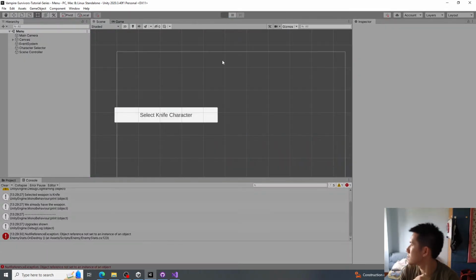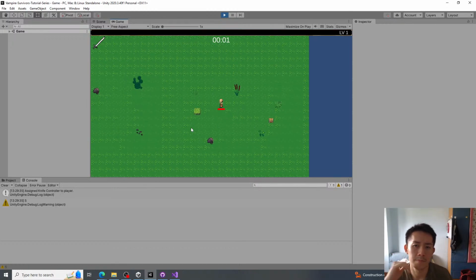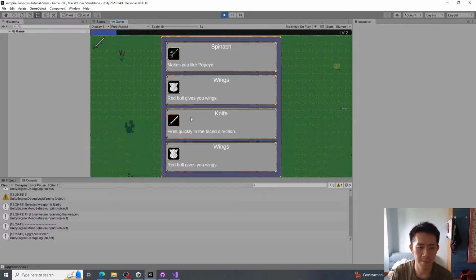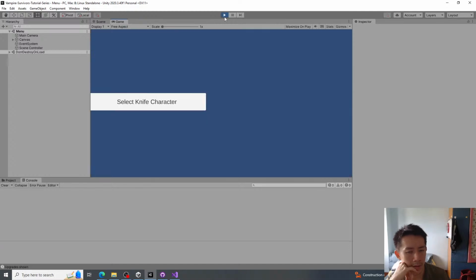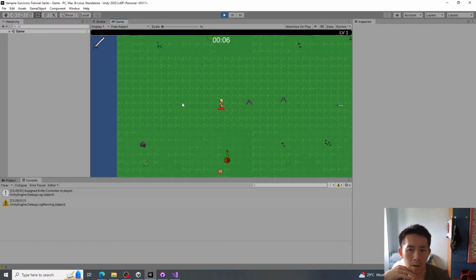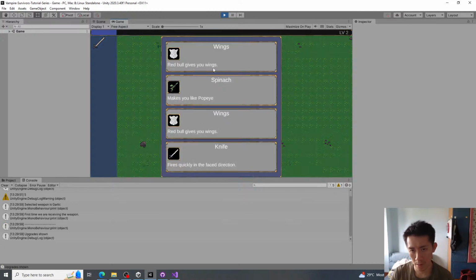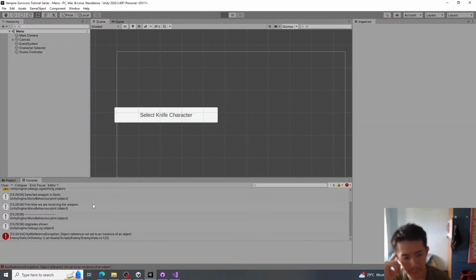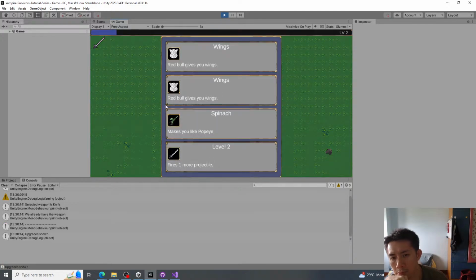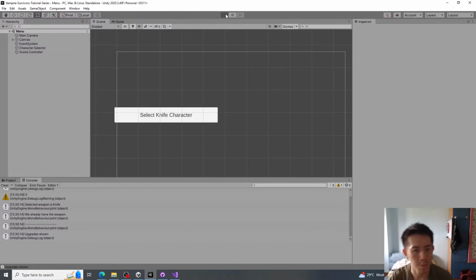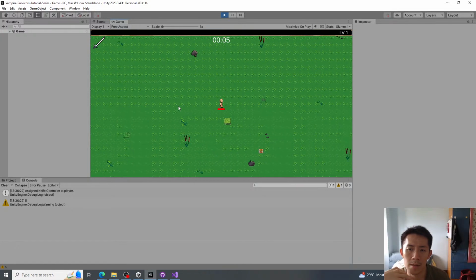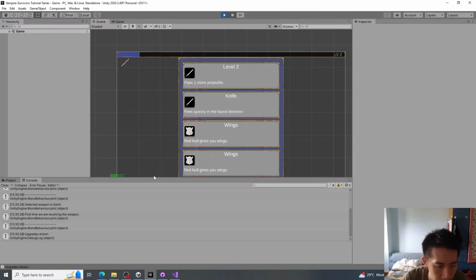Okay, knife is not appearing multiple times. Oh god, can't get the knife to appear multiple times. Okay, there we go. So we have the knife appearing twice.